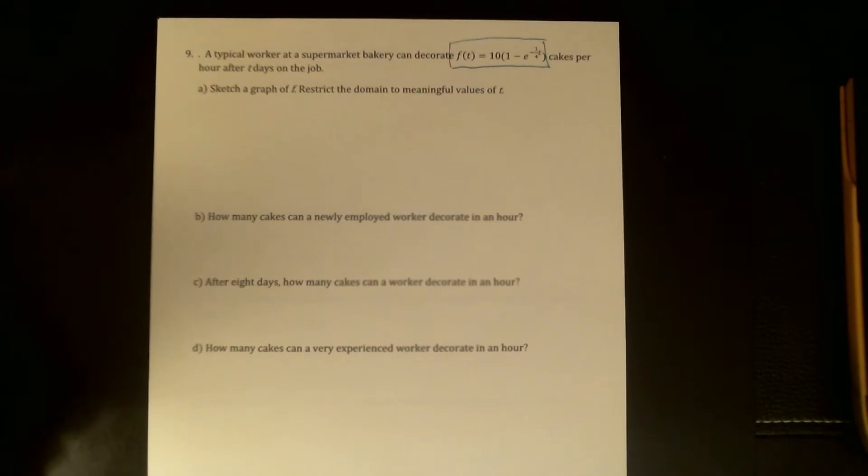So that kind of forces me into this compromise where I keep track of the general shape and not so much the points. And then I can use my calculator to confirm some of the details. This is a little more realistic look at how we want to be able to use transformations later. We want to get really good at them, but a lot of what we'll use it for is just having a really good approximate idea of what a graph looks like in our head.